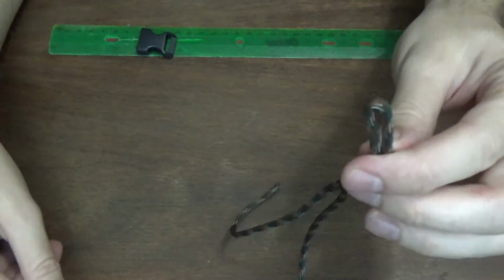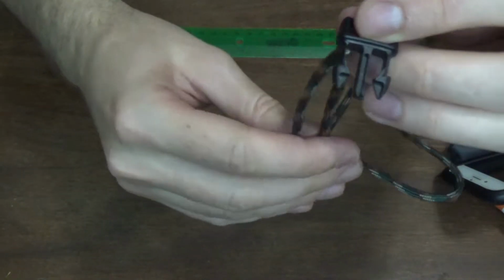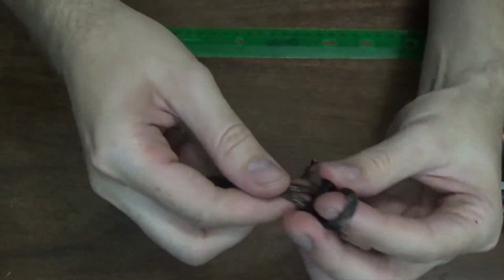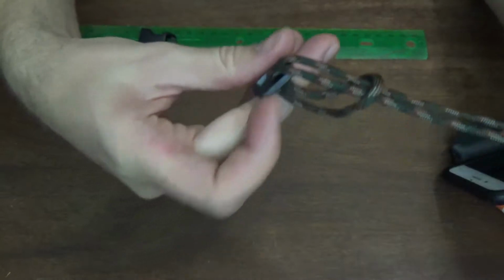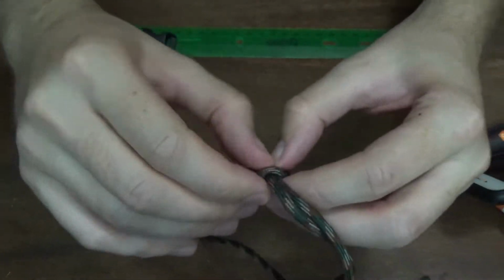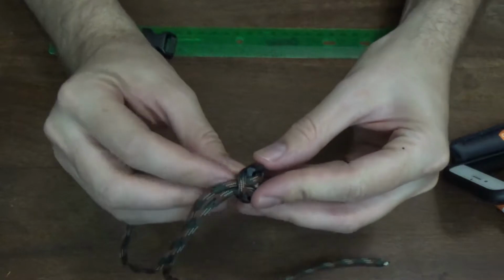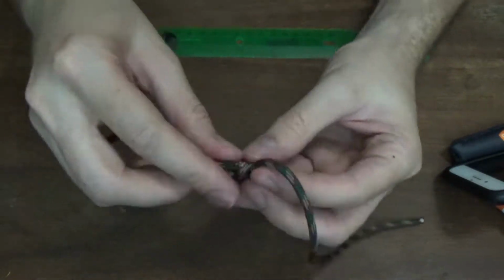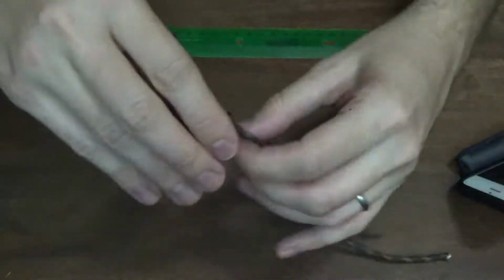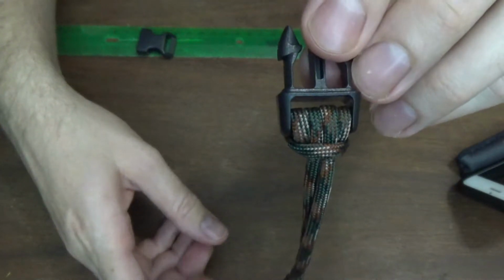Okay, step one. Get these to be about half. Grab this piece, and we want to thread these pieces 4 times around this and then through this hole. So to do that, we thread this like this, and we thread that. Now that's only 2, and see how it's loose? We actually want to do it again. So this takes a little bit of finagling, but basically just slide one and then slide the other one. Try to get it as tight as possible and see how that fills up so it looks a lot nicer.